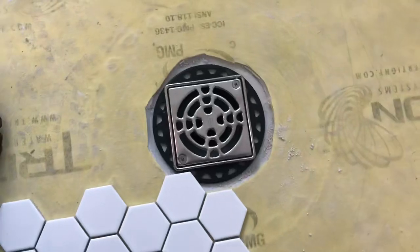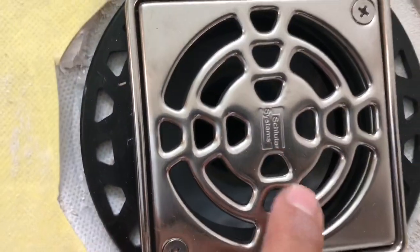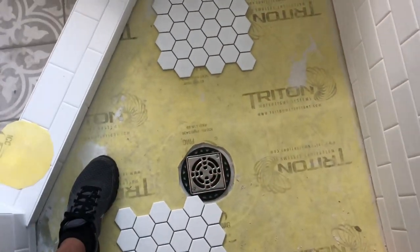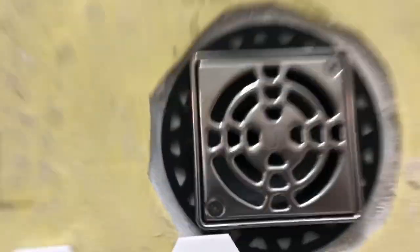All right, tip number two, you see that Schluter logo, make sure that's always straight looking to the outside of your shower. So as soon as you walk in, you can see that logo.